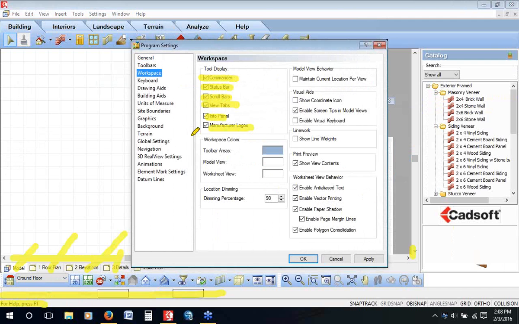We also allow you to customize your workspace in the software. The toolbar areas you can see right now, I've got them all this blue color. My model view where I'm going to be drawing right out here is white. And when I click on my worksheets, those will be white as well.